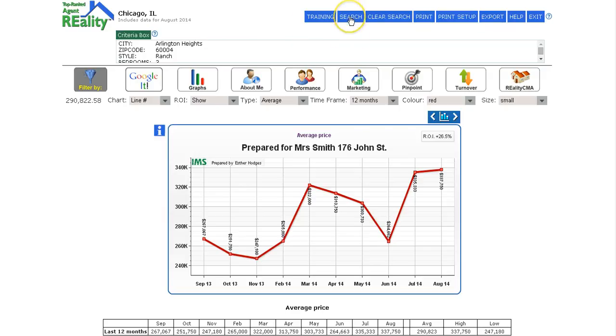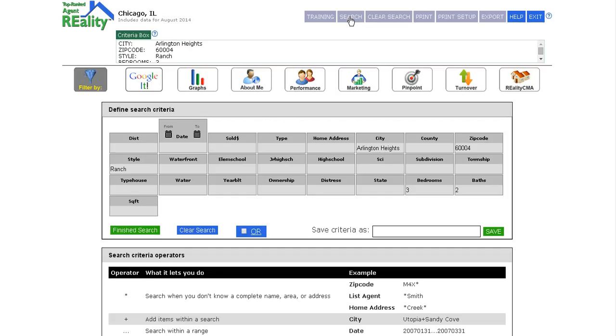Don't forget at any time, if you have other information that you need to do, or another listing presentation for the same day, you can go into your search bar in the control panel and manually enter or remove information you don't need. So let's say you have another listing meeting in Arlington Heights, but it's not in that zip code.